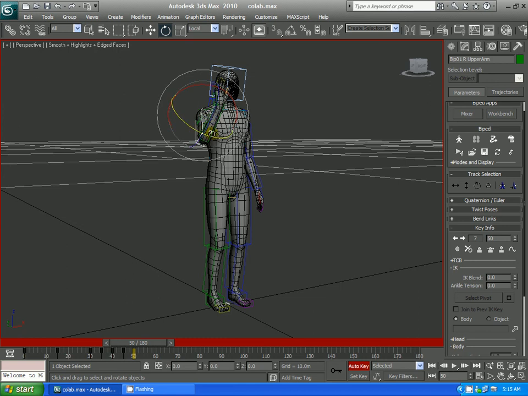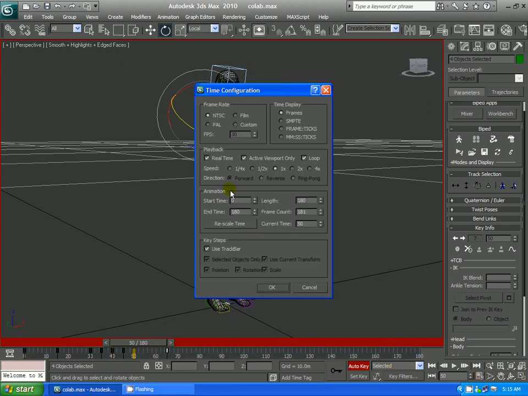And let's see here. Grab that. Come on. And his hand. Grab those keyframes, drag them over to 60, say 60. 65.